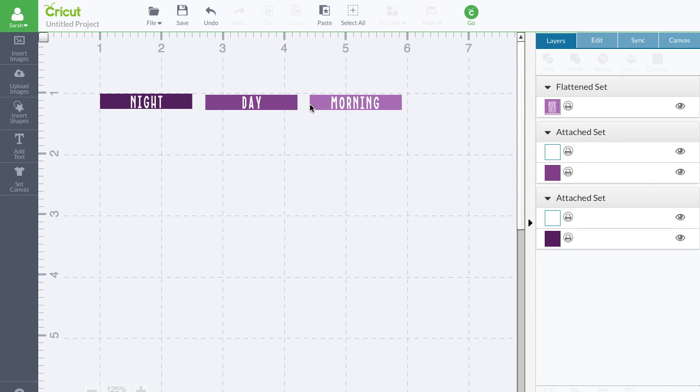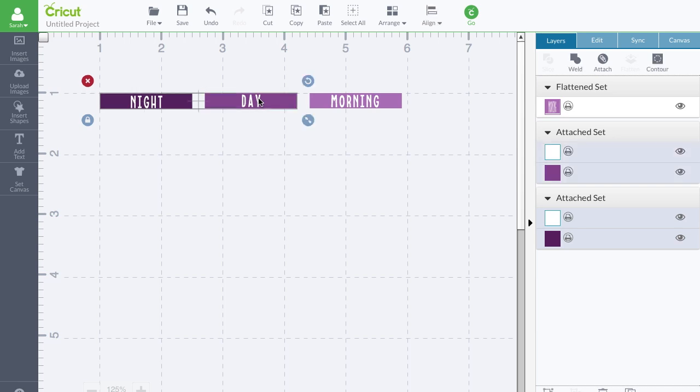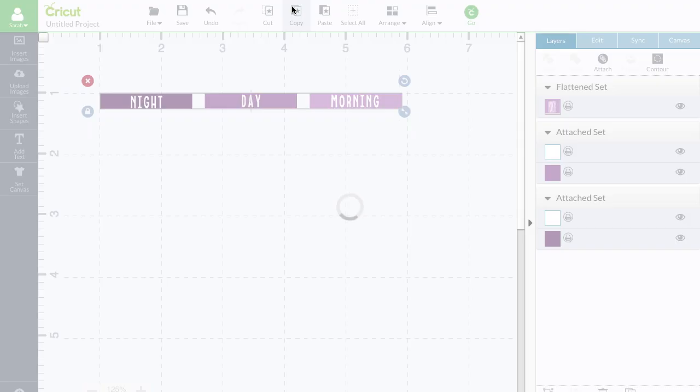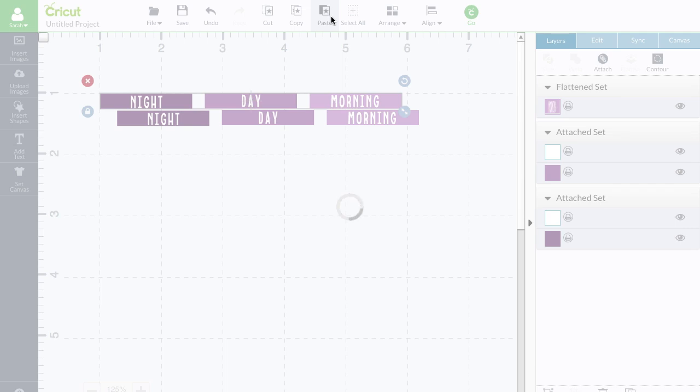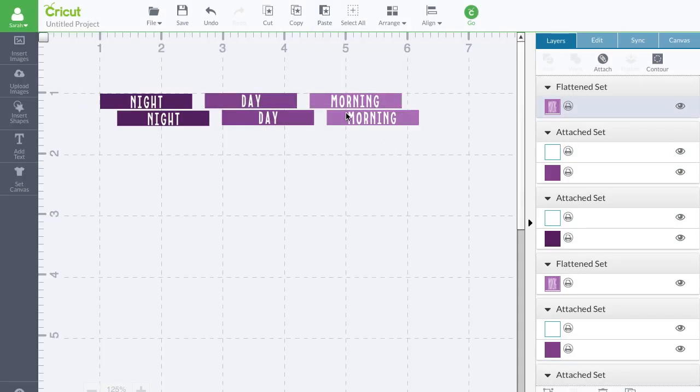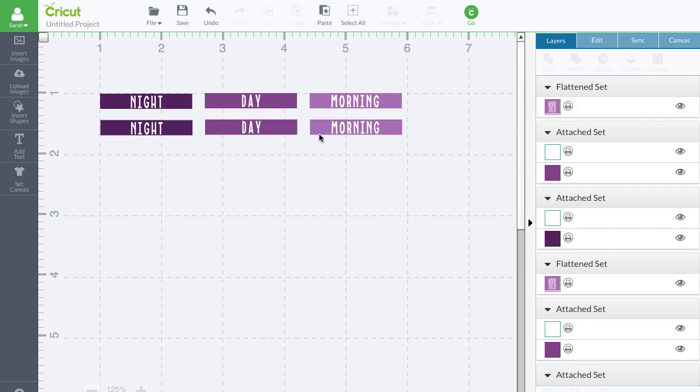And I'm just going to go ahead and copy and paste these. I'm going to click on my header, hold down my command key, and I'm also going to click on my day and morning. Now I'm going to hit copy and then paste. And you can see how that was super easy to rearrange. And that's how you can get your headers. Obviously you have 7 days, so you could choose to copy and paste this 7 times and you would be good to go with your headers.